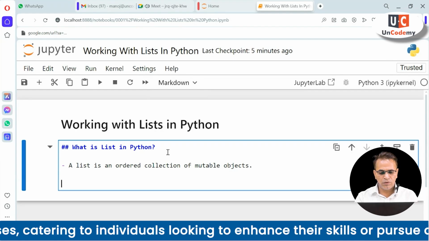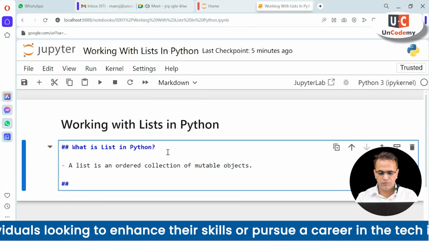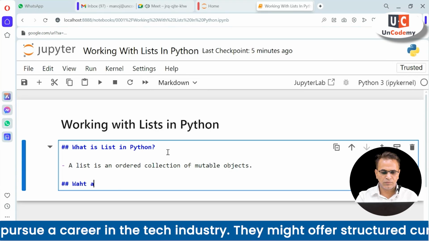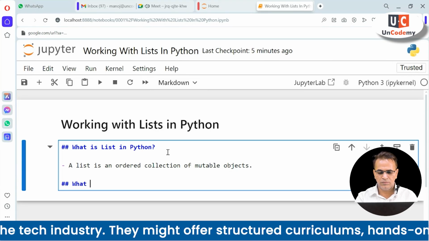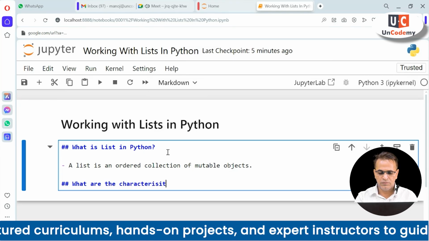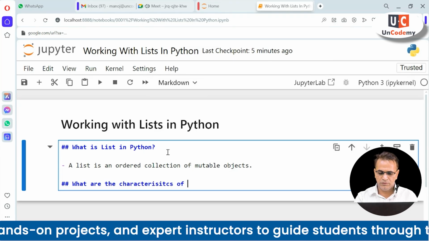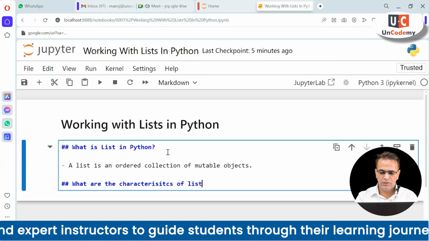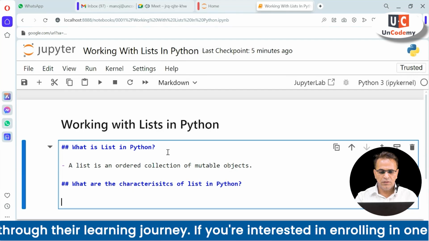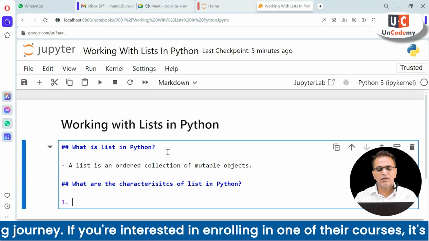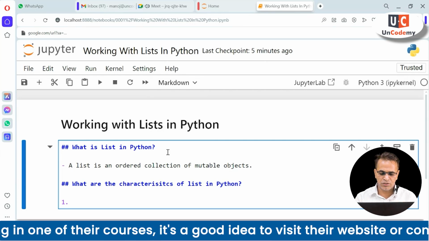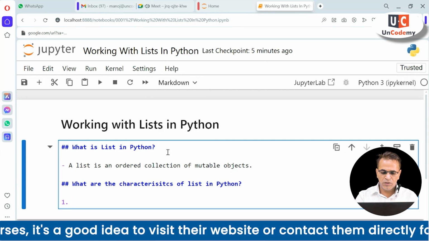Now I will discuss what are the various characteristics of a list in Python. So the first characteristic of a list is it is a sequence, it is an ordered collection.